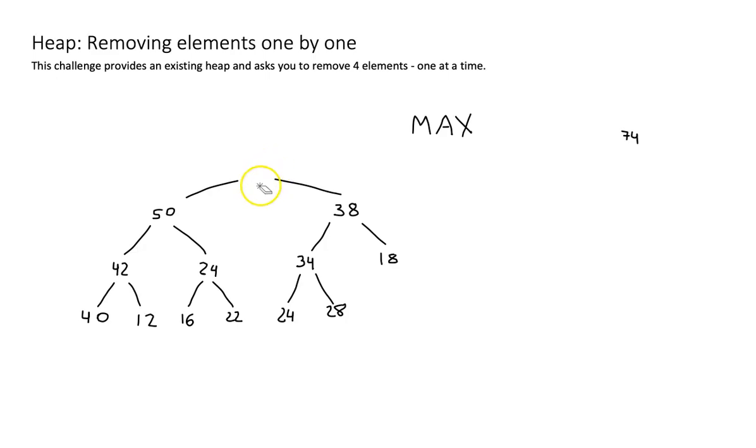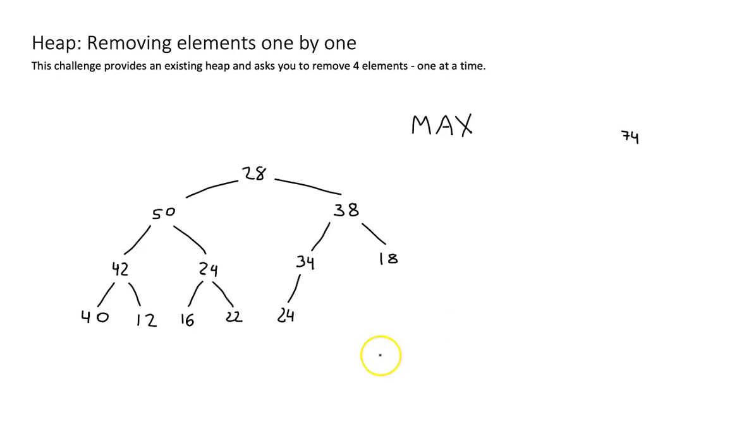So to ensure the heap remains complete, we bring up the last element. That is a crucial step. So my last element is 28, last row, last element going from left to right, 28. I'm going to bring up 28. Now, at this point, my tree is complete again. However, in a max heap, the root always has to be greater or equal than the children. That is no longer the case.